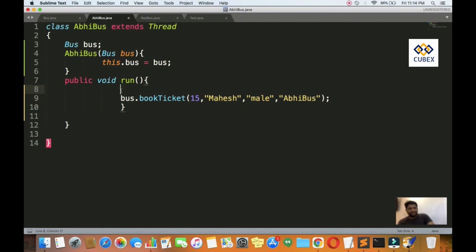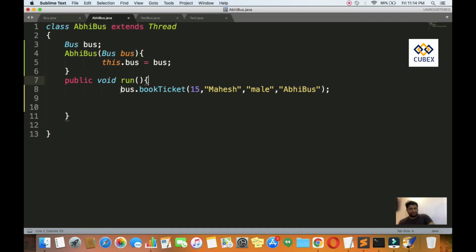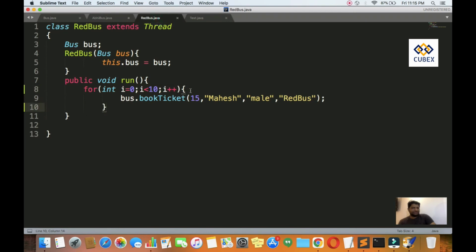So we'll call this method only one time, because what is happening here is the first time Abibus calls the bookTicket method, then after that, if Redbus tries to access it, it is in a waiting state.